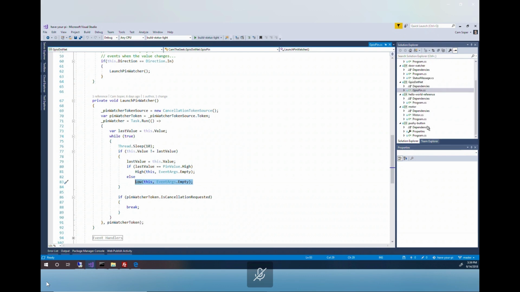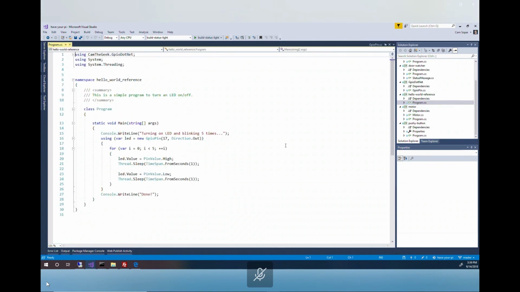So my Hello World LED program, where was the code for that? There it is. All it does when we run the code is it's going to new up my GPIO pin class with pin 17, direction out, and we're going to loop 5 times. We're going to turn it on, wait a second, turn it off, wait a second. That's all we're going to do. Now, GPIO pin implements IDisposable because I wrote it in such a way that it is considerate and closes the pins that it opens. So we want to use the using pattern to make sure that we dispose of it properly.